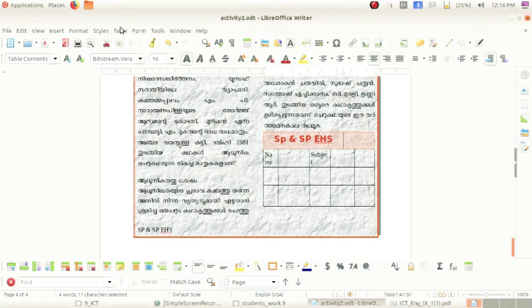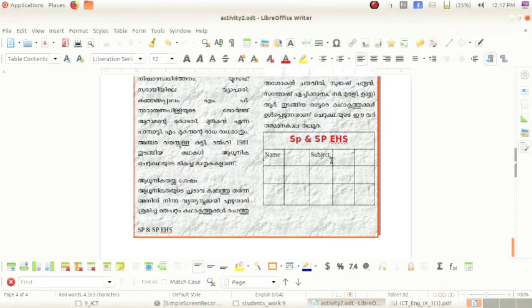For that, you can select it, go for Table, Merge cells. To adjust the width, you can make use of the two-sided arrow. So I think you all understood this. If you have any doubt, you can contact me and we can do the practicals after the lockdown. So don't bother about that.